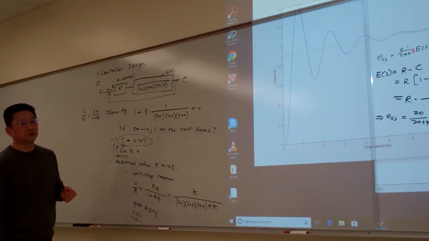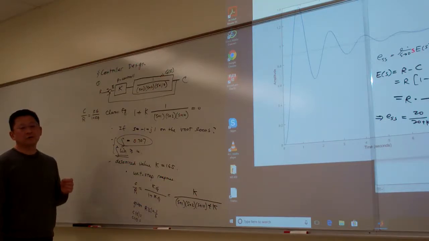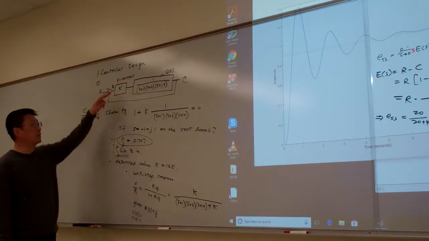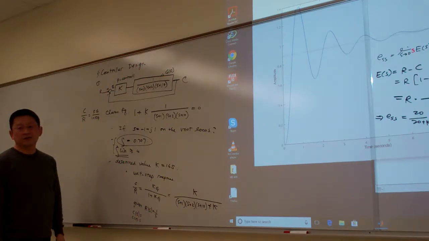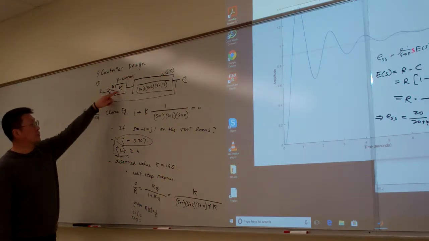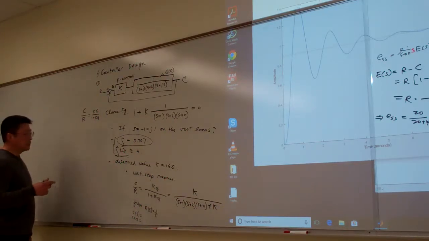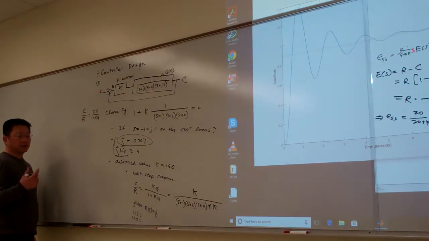In our controller design, we always start from the simplest one. If the simplest one works, then we don't need to go for the expensive one, because more complicated means more expensive.